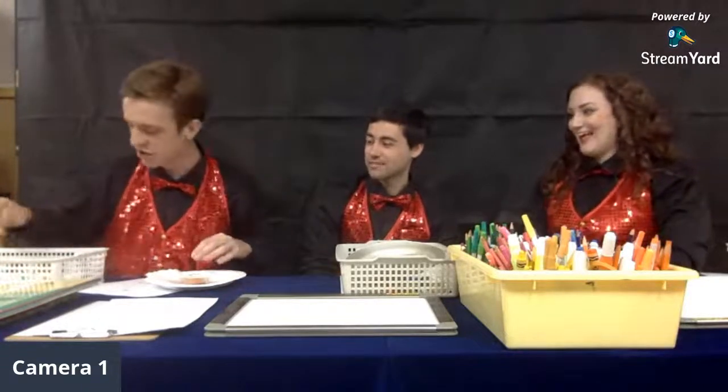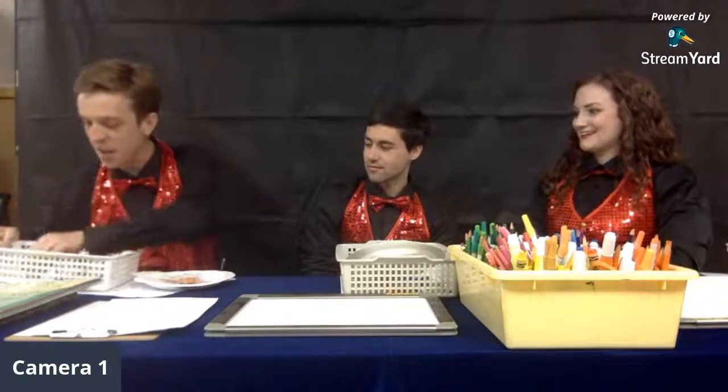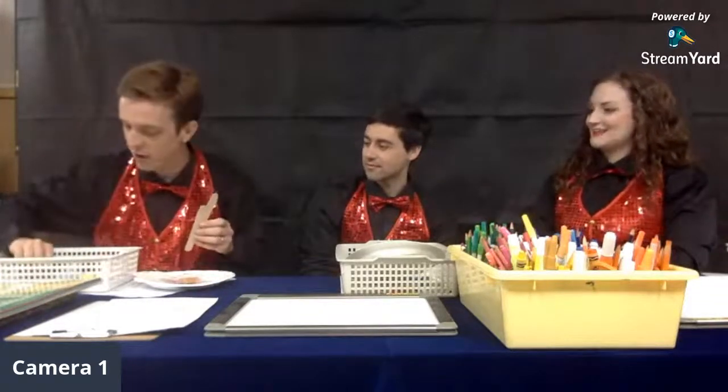So who are some of the characters that we would need for 3 Little Pigs? Pigs is one, for sure. Do you think I could create, using these materials I have in my bag, some of the characters for telling the story of the 3 Little Pigs? Is there any other character that we would need? Mr. Phaedrus, I know you know this story pretty well. What would be one of the characters that we would need to make? We would definitely need to make the big bad wolf. Good idea, a personal favorite.